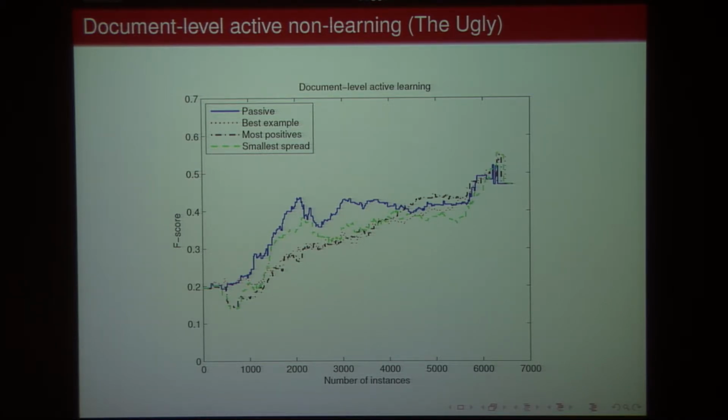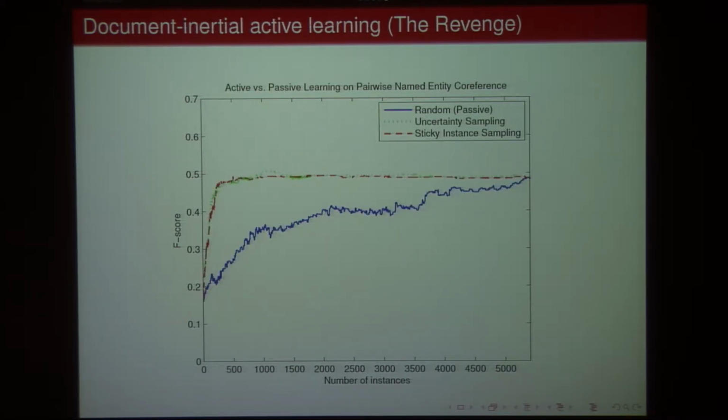So then this led to our instance selection, and here we get a really good looking result again. The blue again is random, the green dotted line is the line from the first one, and the red is when you do inertial document sampling, or the sticky instance sampling. And so here we're back to getting pretty similar performance to what we get with regular instance selection. So it looks like you don't lose much in the way of accuracy or time by sticking within the same document instead of skipping around documents. So that's really nice.